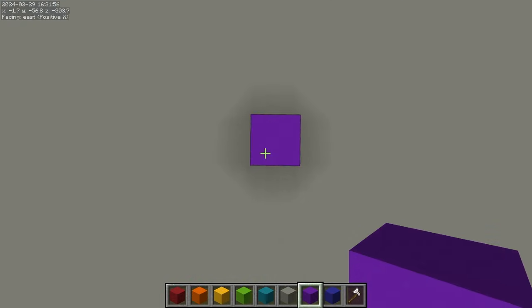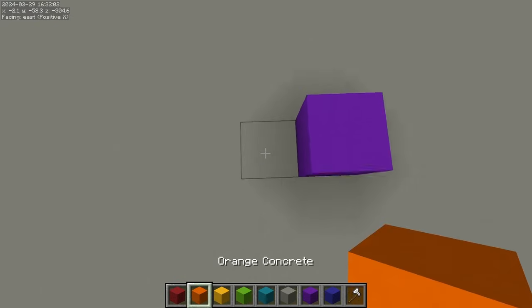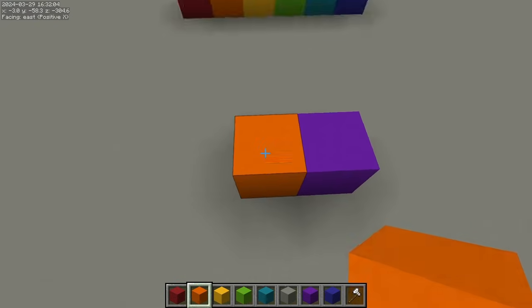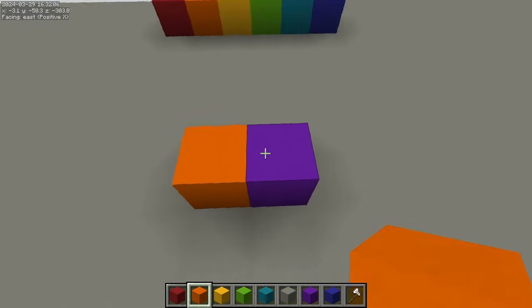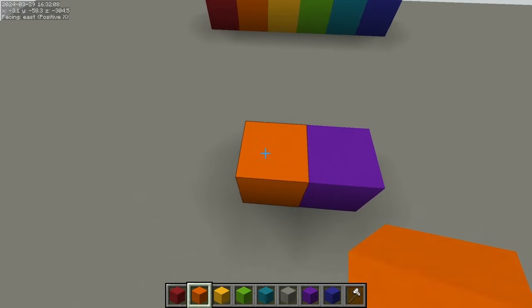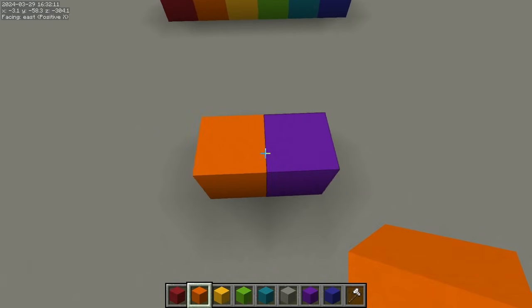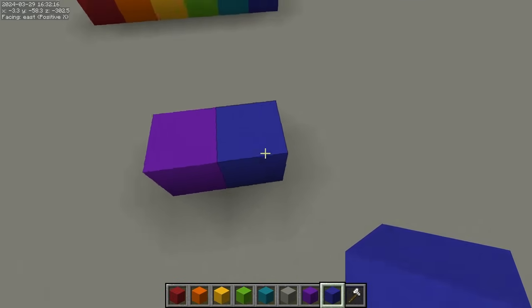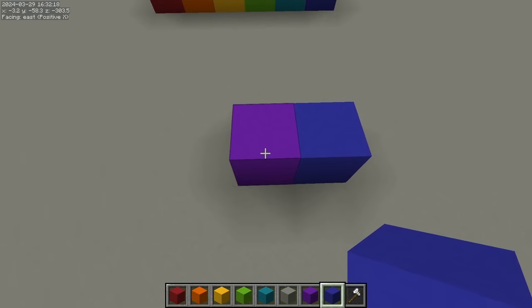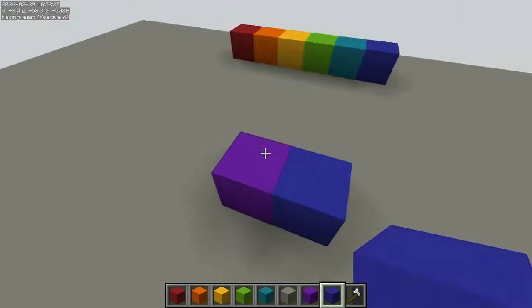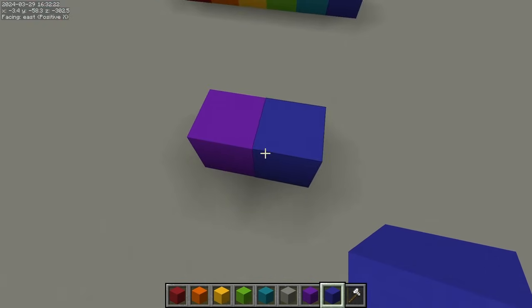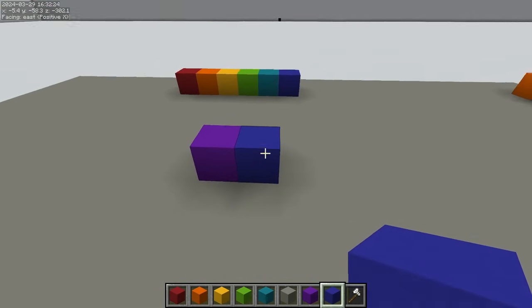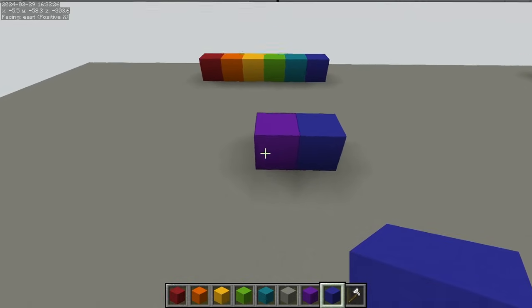It's hard to say if it's just by itself, so this is when we have to look at it in relation to the colors that are around it. So for example, we have purple and orange. This is going to be the warm color. This is going to be the cool color. This is closer to red. This is closer to blue. But if we put blue over here, all of a sudden this is the cool color and this is the warm color. Generally speaking, you could say that these are both cool colors, but in relation to each other, we have cool and we have warm.